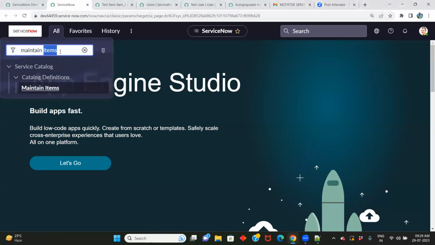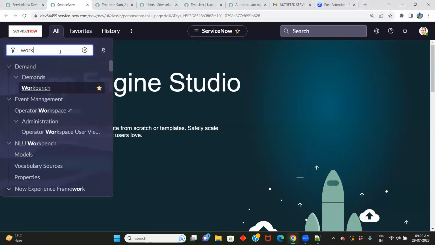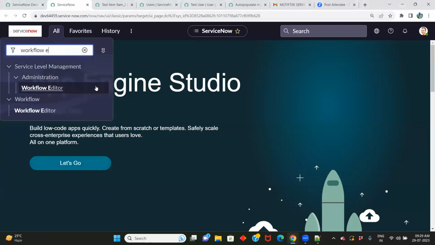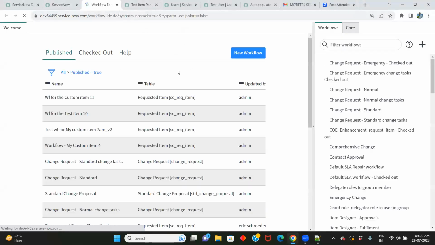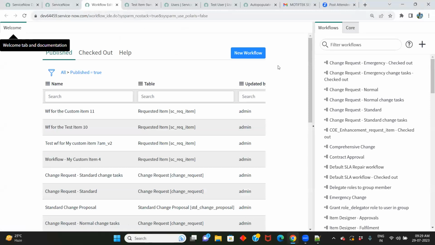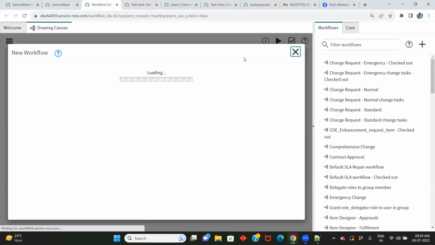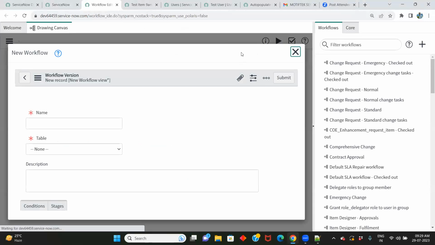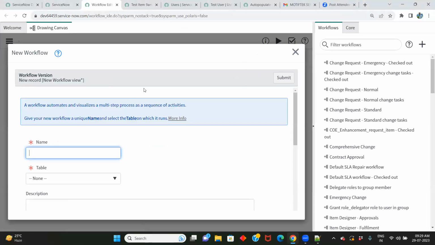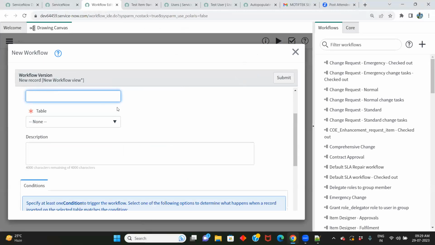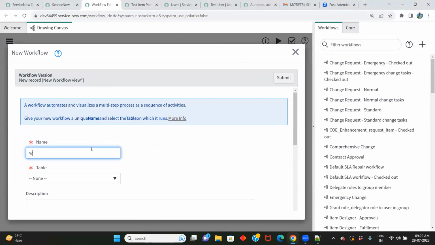So go to the workflow editor, type workflow editor. So under workflow editor, click on this. Right? So this is a home screen for the workflow. Click on new workflow. Right? So now we are creating a new workflow. Give some name for this workflow. So I'm giving name like this, workflow for the item.